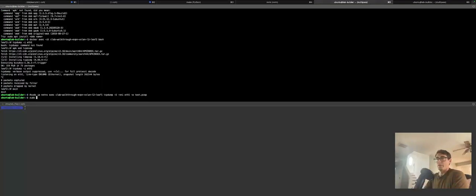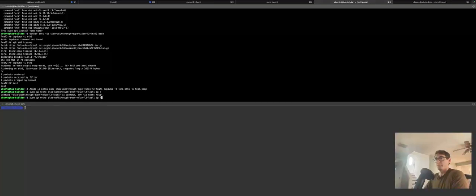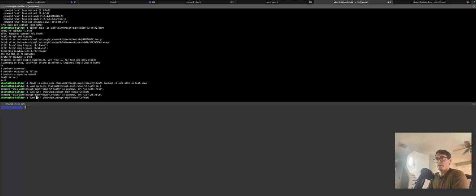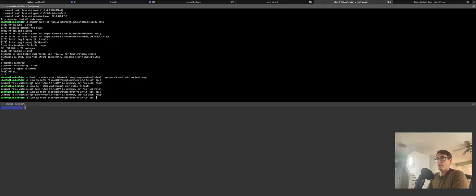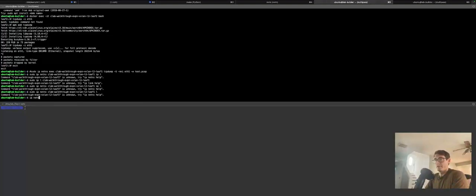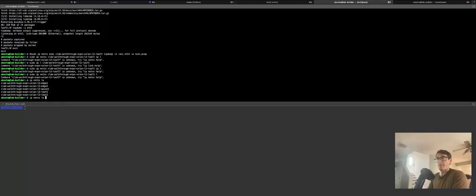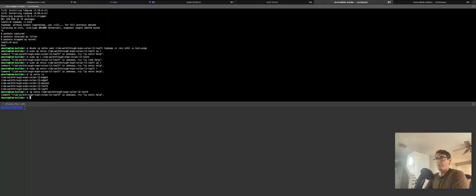So if we run again that ip netns for this container and say ip link. Can't quite remember the syntax.